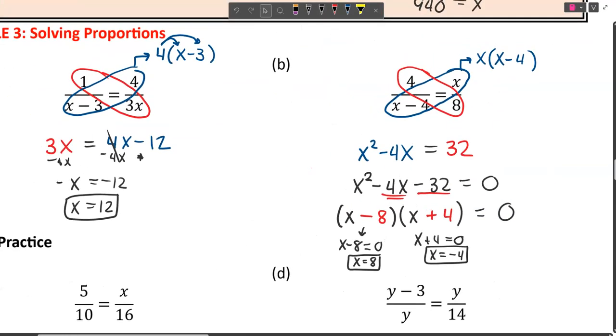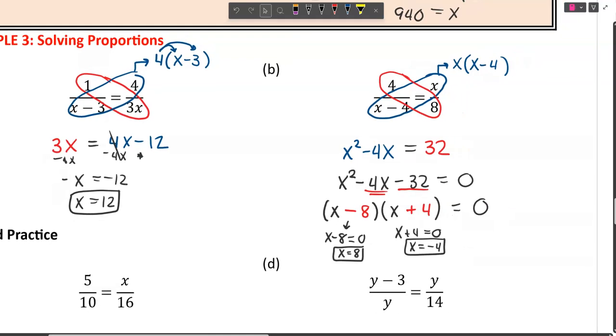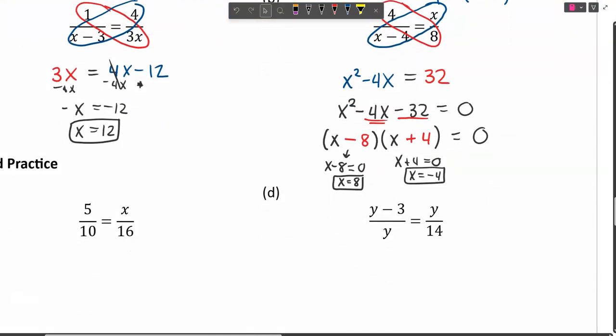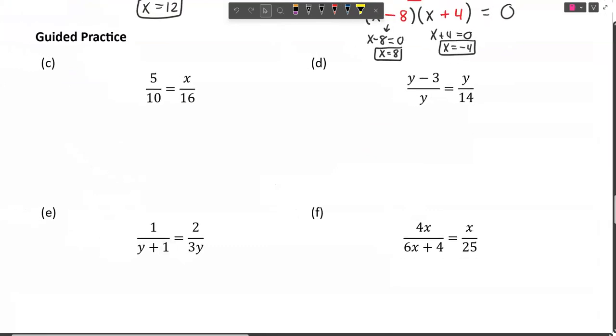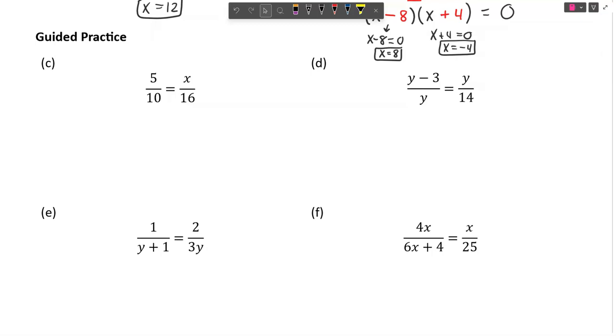So we're going to take a moment here now and have you pause this video. I have 4 different examples down here. One of them will be a quadratic. Some of them will involve distributing as well. But here are the 4 examples I would like you to try. Really important to take the time now to pause this video, go through and try these problems out, and I will have full solutions for you in about 5 to 6 seconds.